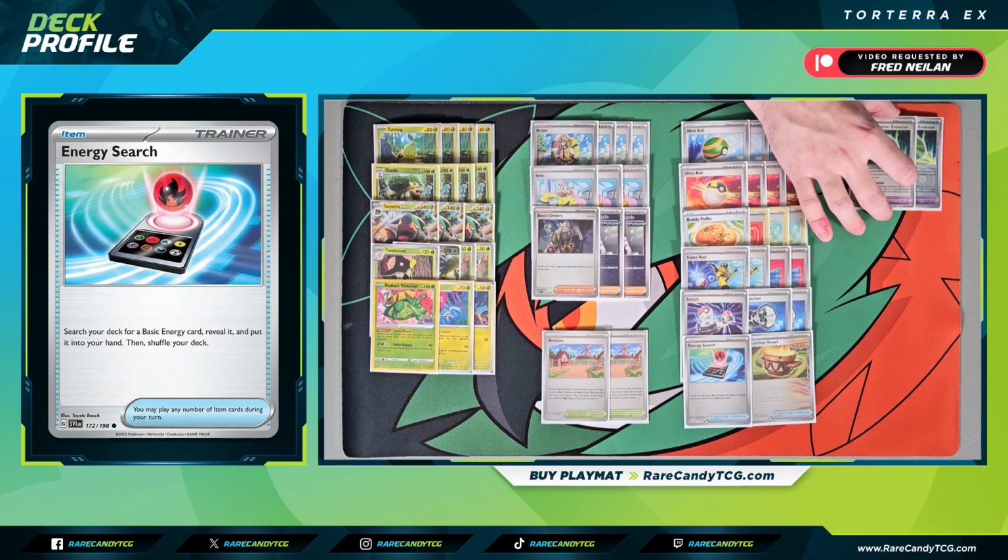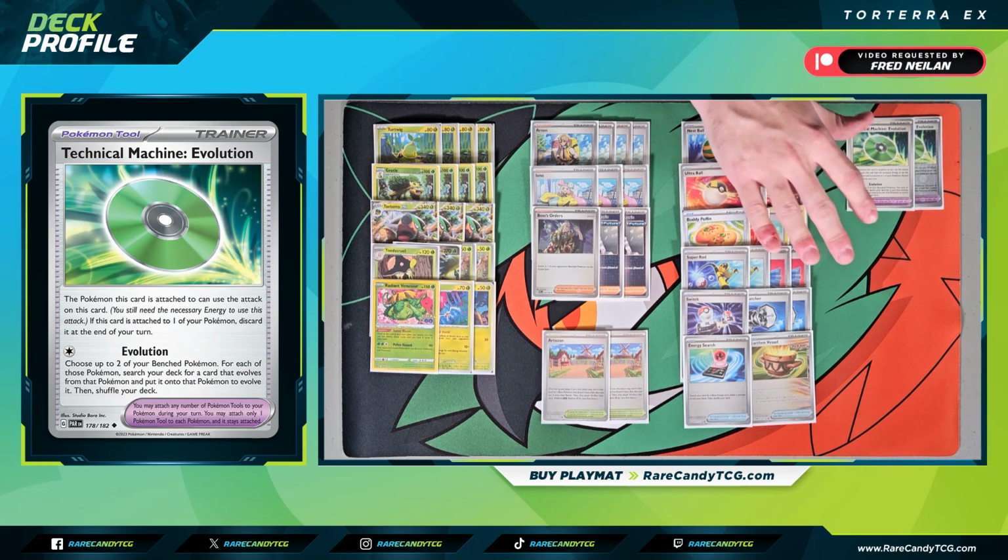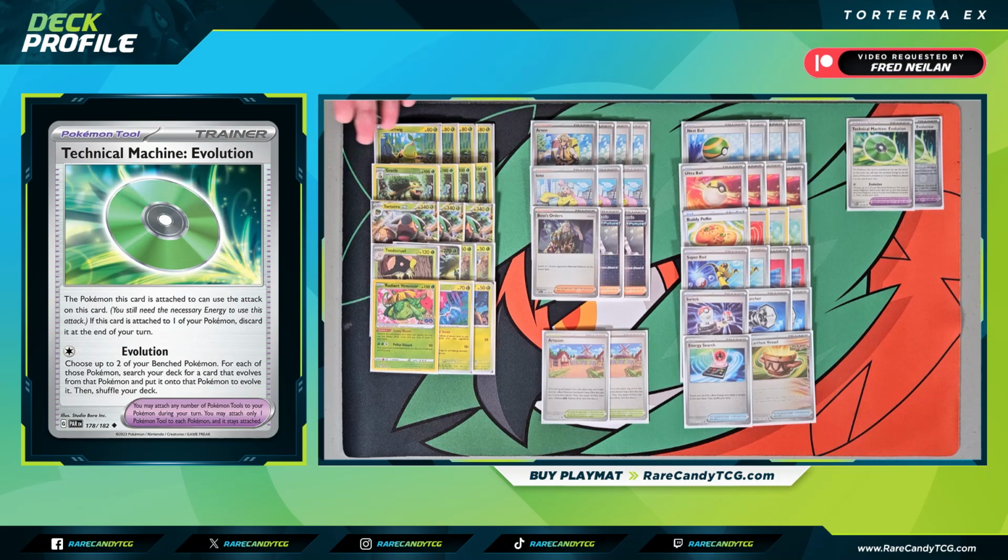but if there's not anything we really want to discard, we can always just fall back on Energy Search instead. But getting into our Pokemon tool cards, we have 2 copies of TM Evolution. The Pokemon it's attached to gains an attack for a single energy that lets you search your deck for an evolution of 2 of your bench Pokemon and immediately evolve them. If we open with Arven, we can just immediately grab this TM Evolution to be able to get a Grotle into play as early as turn 1.